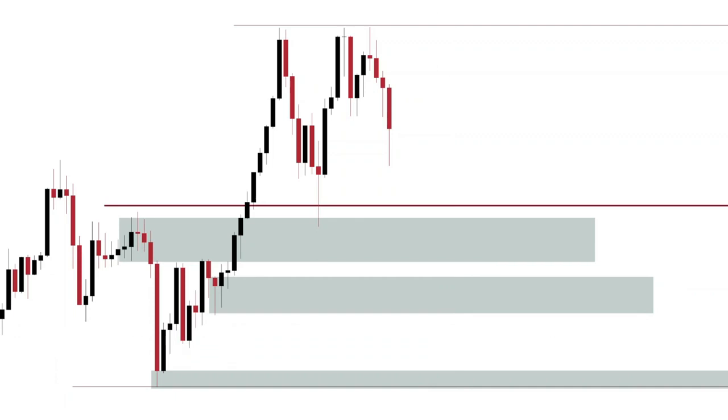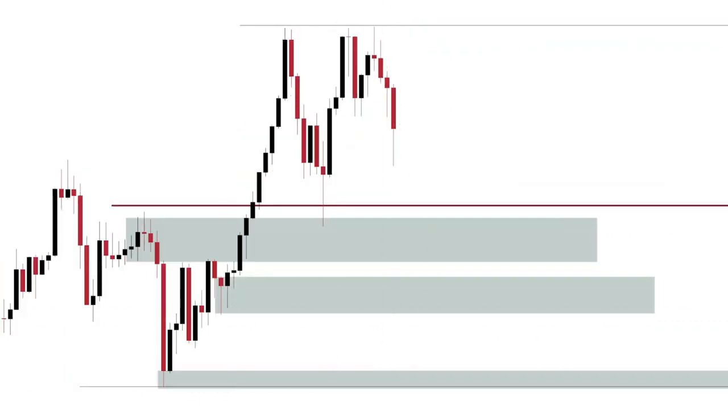So if price comes down here and engulfs, we can anticipate a reversal. A daily engulf a lot of times is a reversal. So we can anticipate price to go here. Price comes down here and gives us a daily engulf. We can anticipate price to come up here and so on, so on. So there's no point to look at a pair if you don't see a weekly and daily bias correlation.